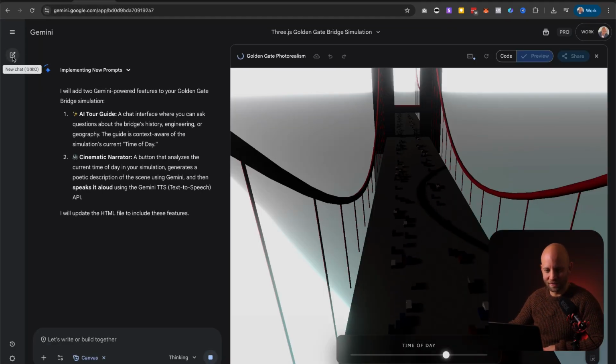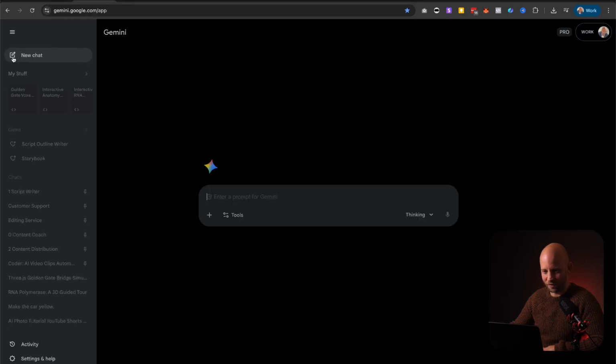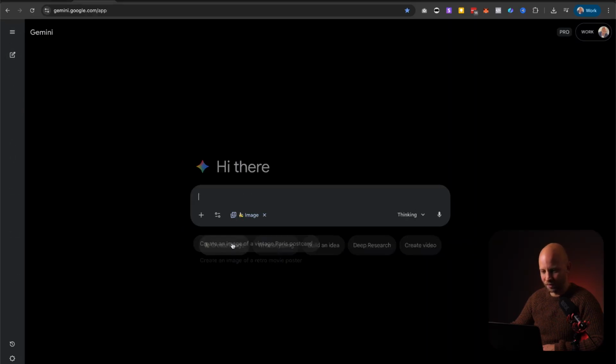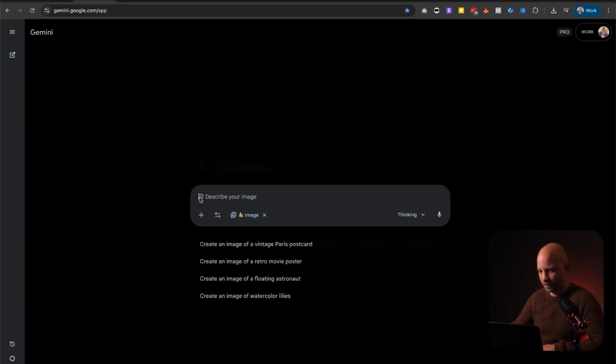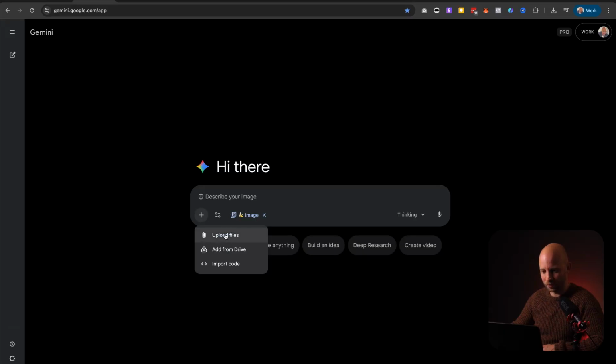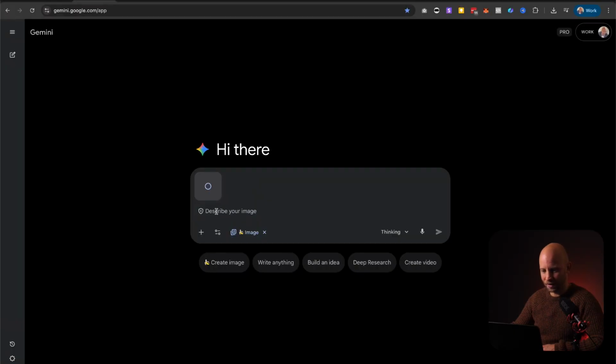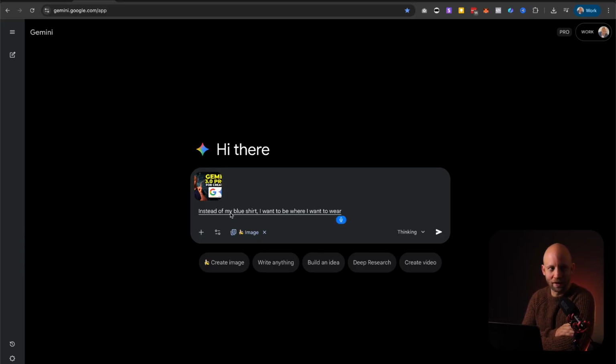Let's switch over to Gemini and open up a new conversation like this. Enable the create image tool, and I'm just going to upload my thumbnail. Let's say that instead of my blue shirt, I want to wear a black leather jacket.